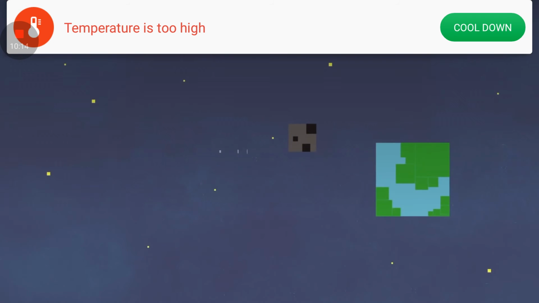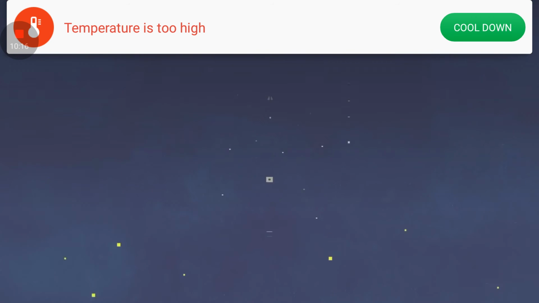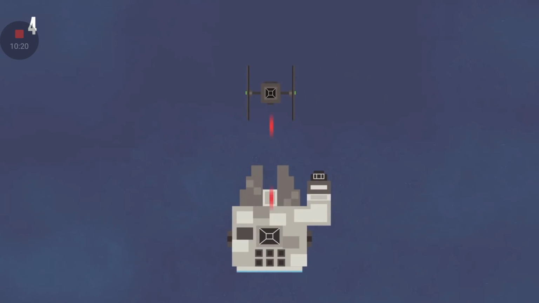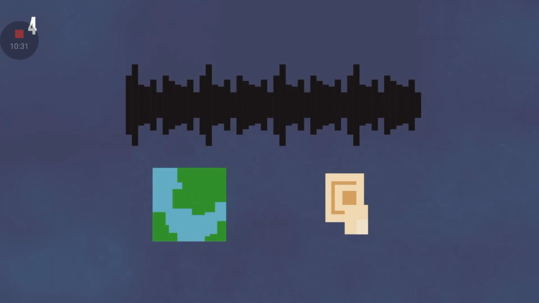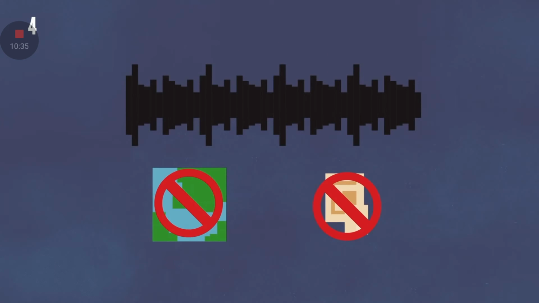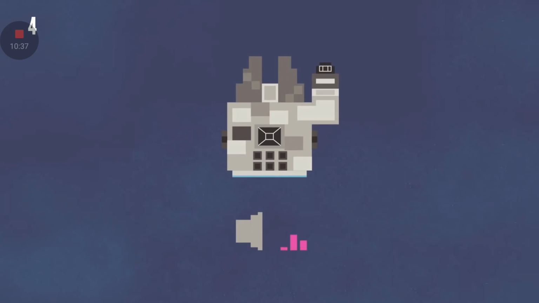Number 4. Space has sound. Every science fiction movie with an epic space battle has classic laser sounds and the explosions of those lasers blasting apart spaceships. But the reality is there's no sound in space. Sound is actually a wave, and that wave needs a medium, like the Earth's atmosphere, to go from the source of the sound to your ears. In a vacuum, without any medium for sound waves to travel through, there is no sound. Sorry, George Lucas, space battles are really silent.